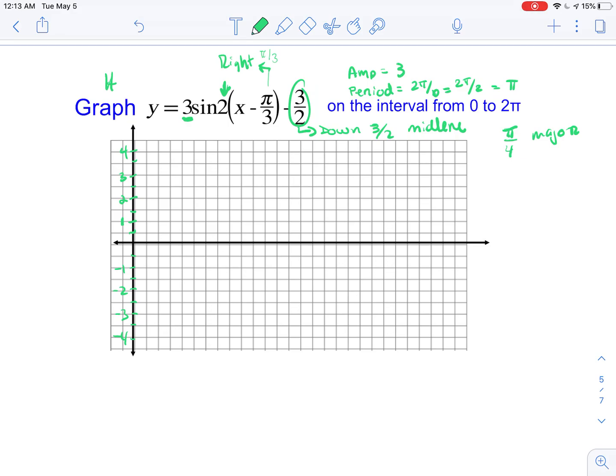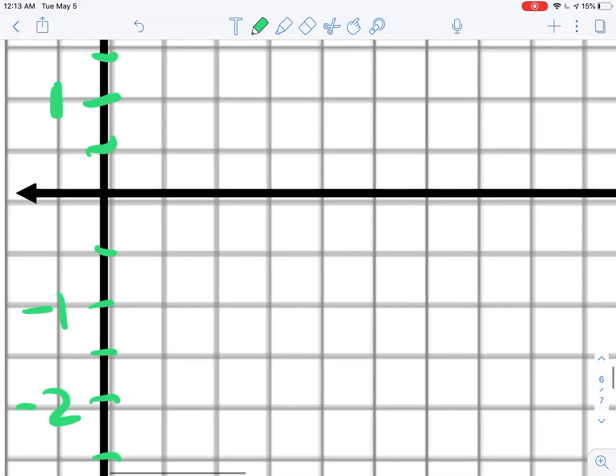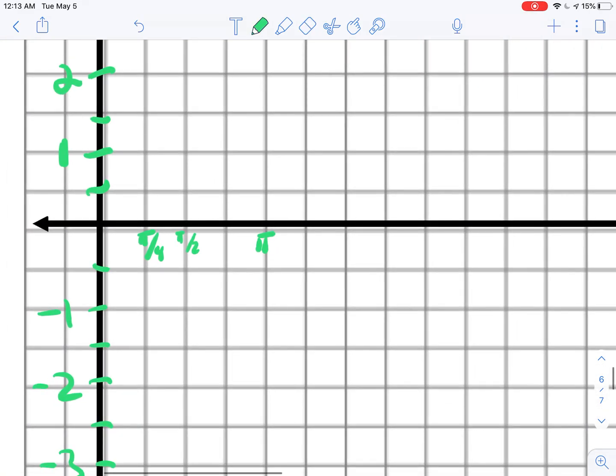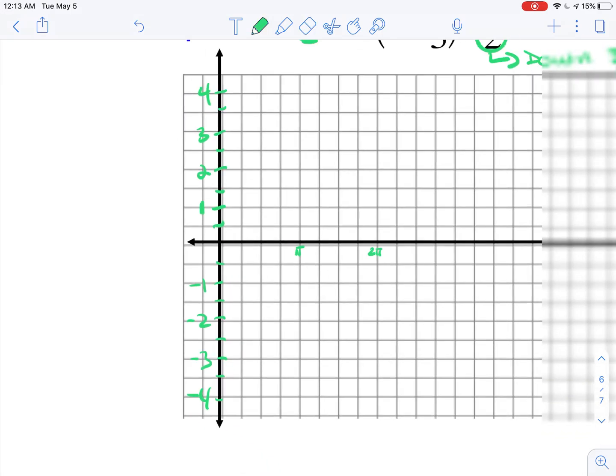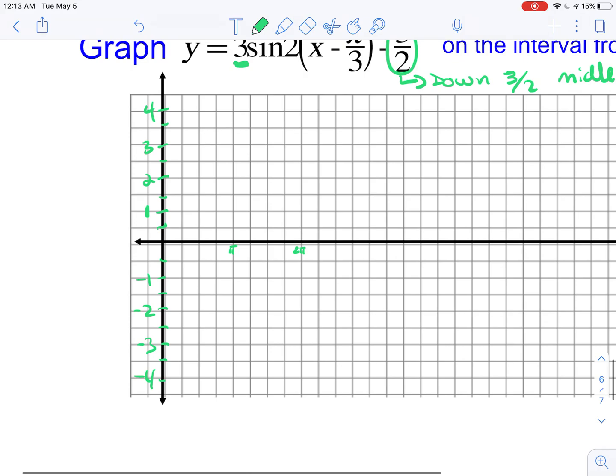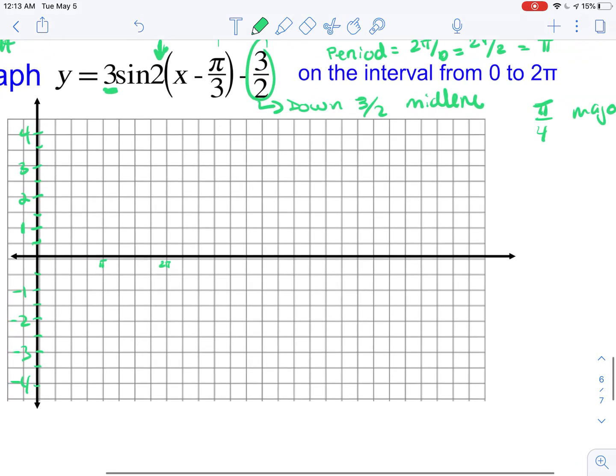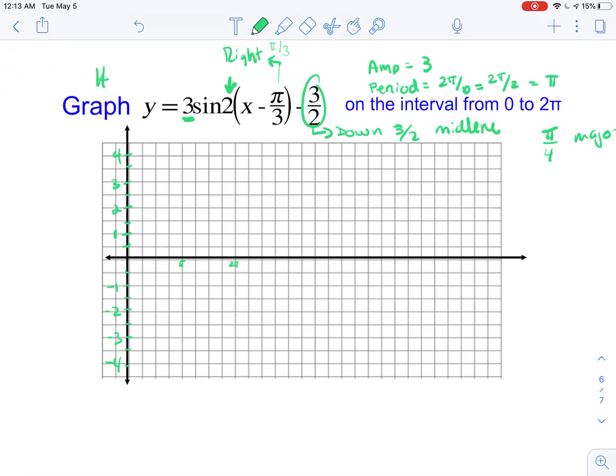Now, what am I going to label my x-axis with? Well, since pi over 4 is where all the major things are going to occur, and I need to make sure I reach all the way to 2 pi, I'm actually going to make each box equal to pi over 4, making this pi over 2, and I actually can skip some things, and I get every fourth is going to be pi, 1, 2, 3, and then 2 pi. Okay, you could label each one if you'd like to. Just know that a major change is going to happen at each one of these lines.